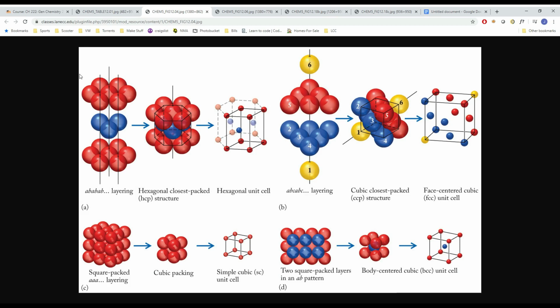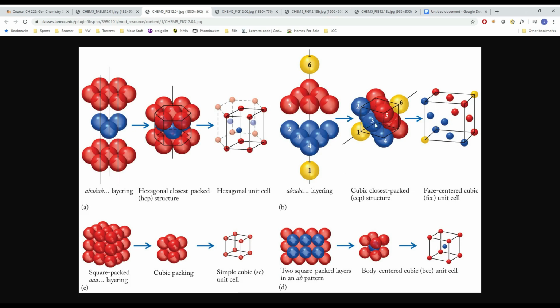If we have something like this AB layering, what we get is one layer of one type of atom, one layer of another, and so on and so forth. That creates a unit cell that's actually a hexagon shape. So we call it the hexagonal unit cell because, again, creative with names as ever. Maybe we have, I don't know what we call this, ABC layering. How about that? That's what it is.